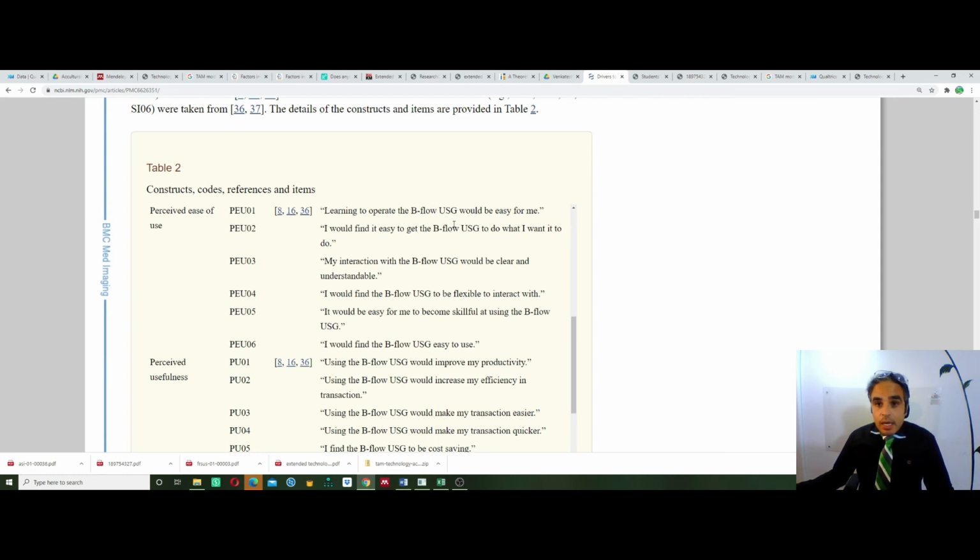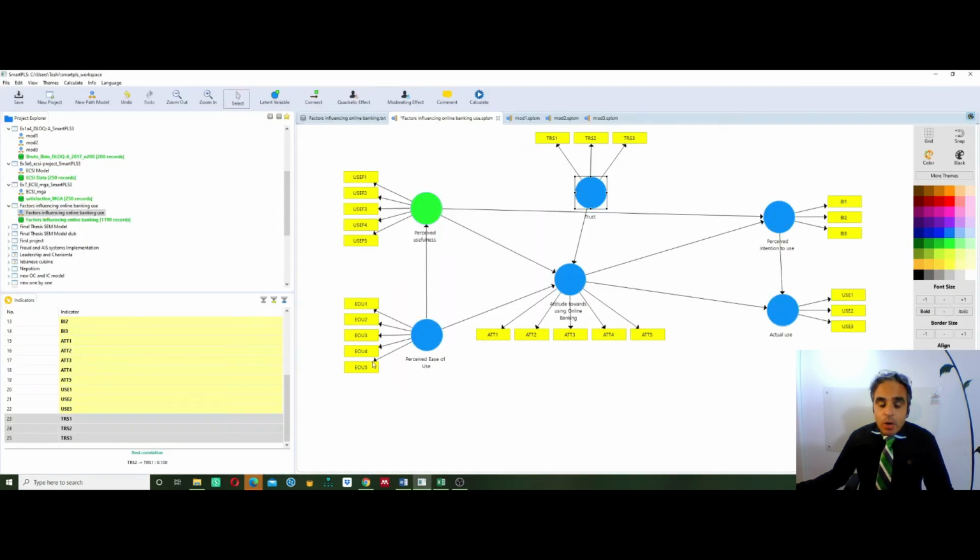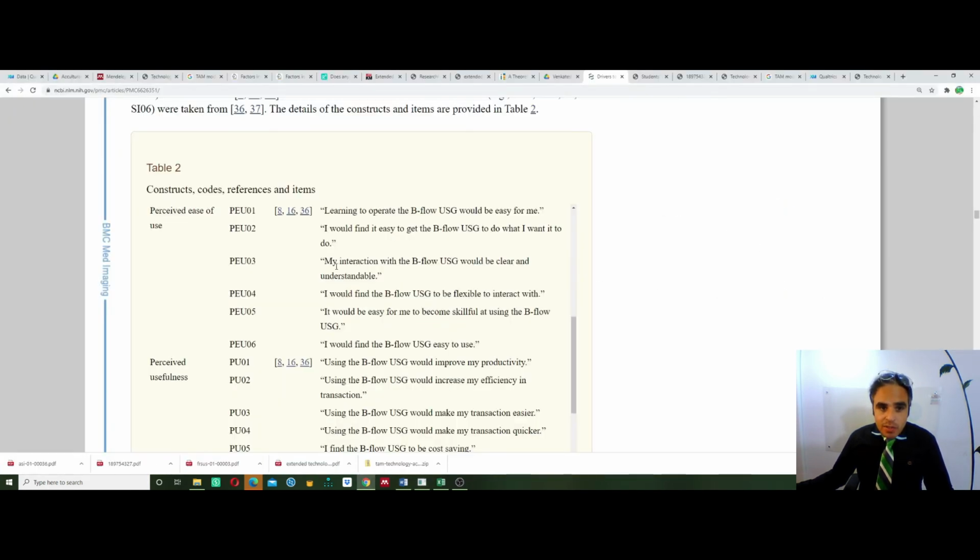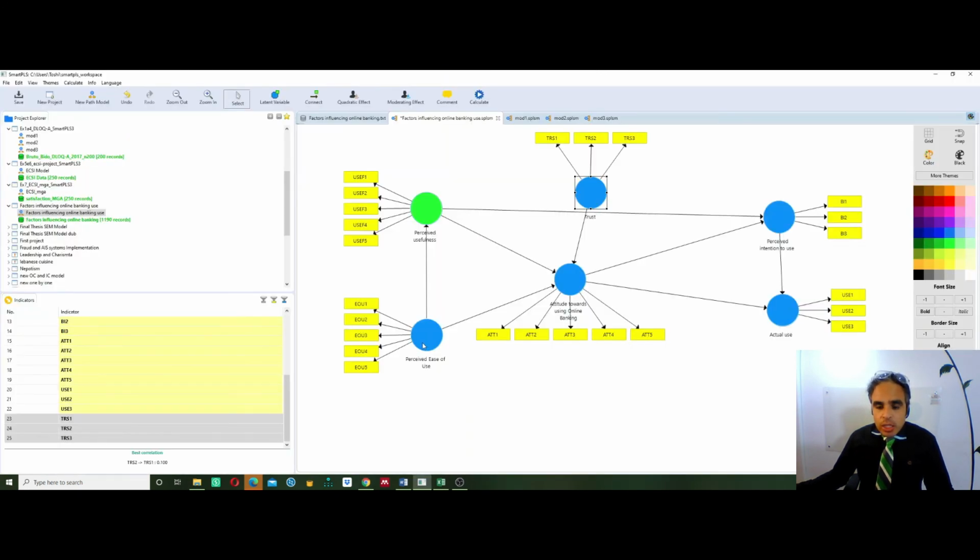So it will help me do what I want. This is another question here. Okay, and those 5 questions are expected by theory to measure this construct, which is the perceived ease of use. And then this construct here influences the attitudes towards using online banking.